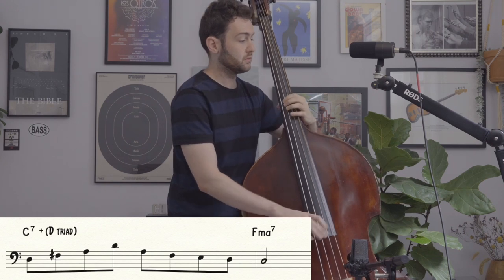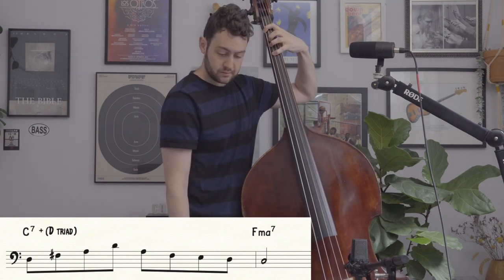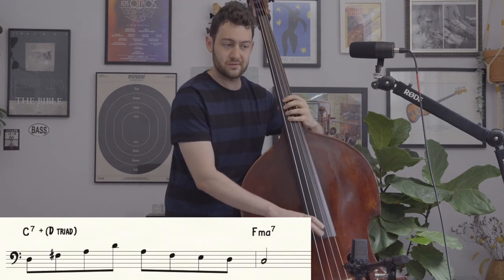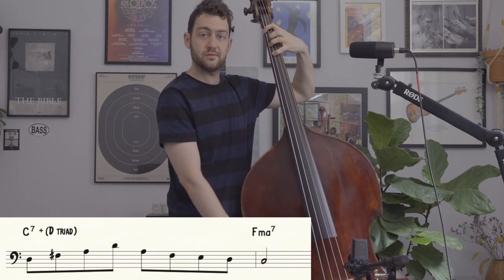Now I'm going to show you a cool lick that goes with that D major triad over the C7. We're going to resolve that lick to the F major 7. C7 resolves to the F major 7. Because I have that triad that I can use, now my understanding of dominant chords is much greater, right?